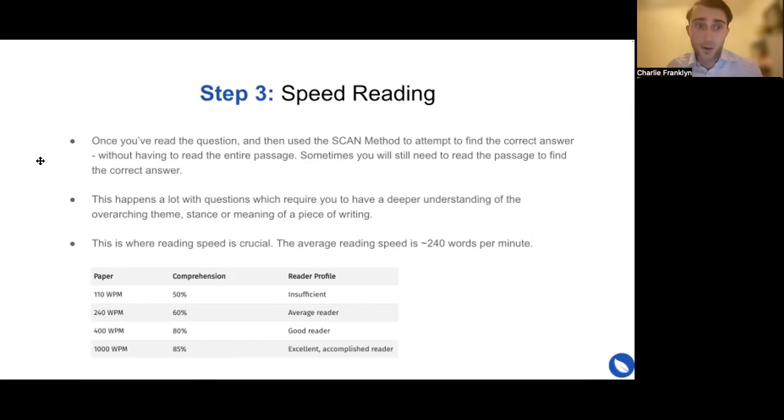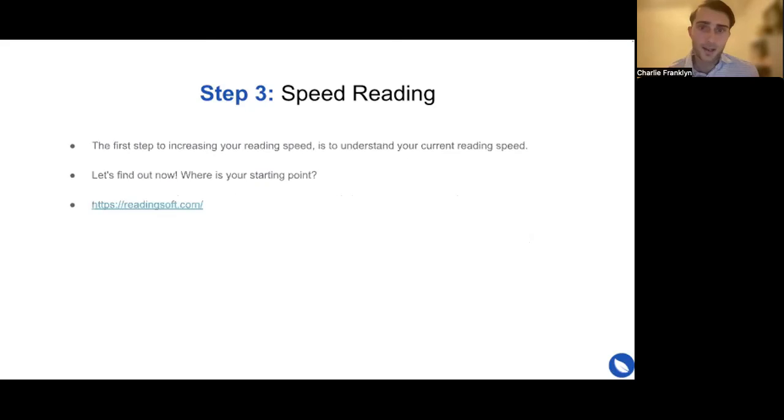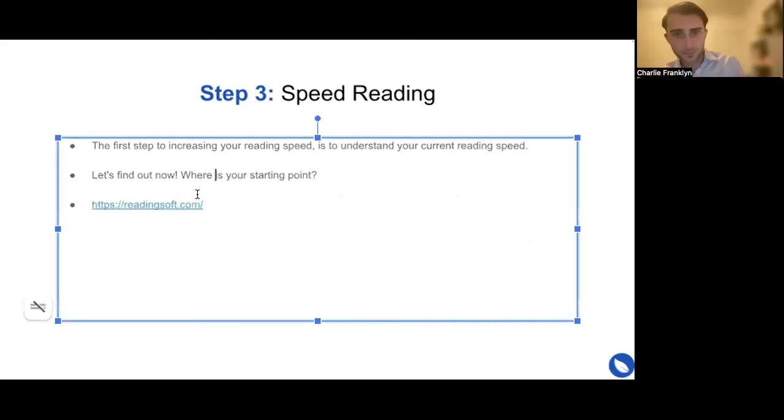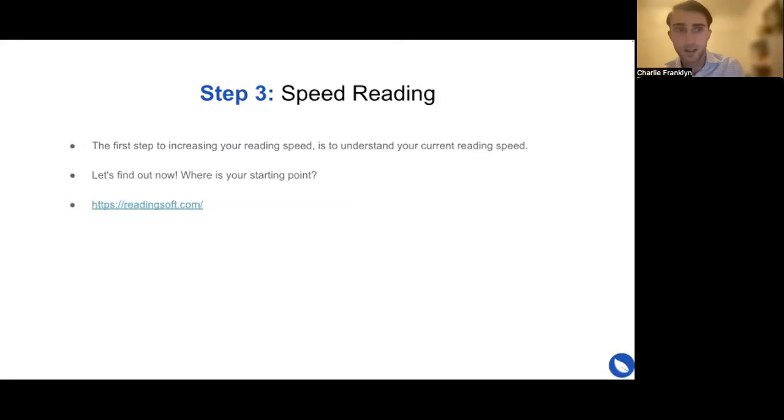And so what we're going to do is a few things. The first one, I'm going to give you a website to go to where you can test your own speed reading abilities. We're going to do that now. It will only take you about 30 seconds. And then from there, we're going to give you 2 techniques that are going to allow you to boost that reading speed, and one which you can work on after this lesson to continue to improve it over the next few weeks. So first thing, let's understand your current reading speed. Average is 240 words per minute.